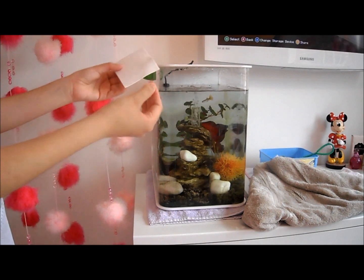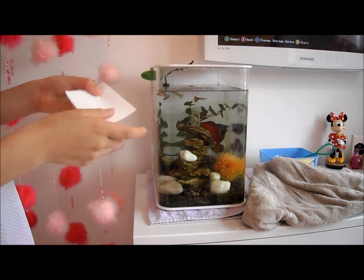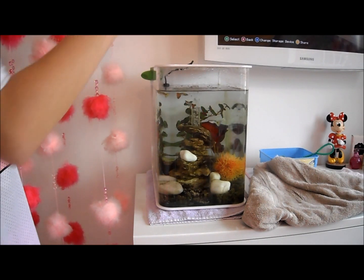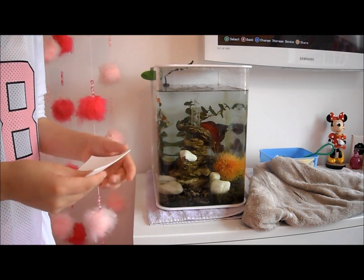Okay, so you have a rough side and a smooth side. I'm going to use the rough side. It's not that rough but I just think it will work better. So what you want to do is just clean it — make sure you get all the corners and near the ground because that's where you want to try and get.